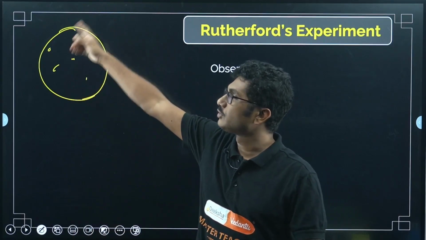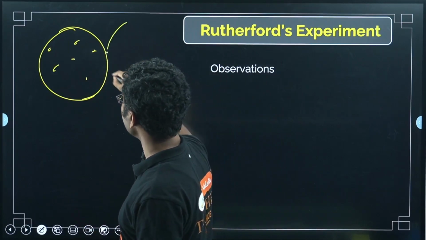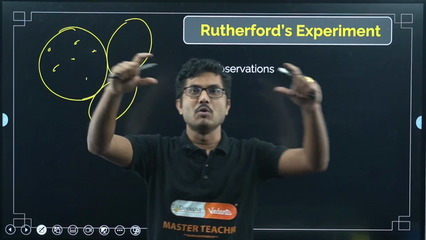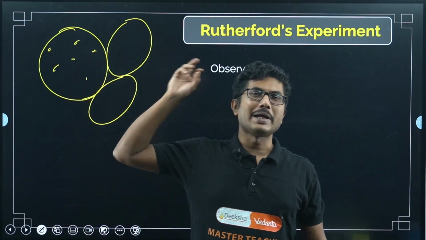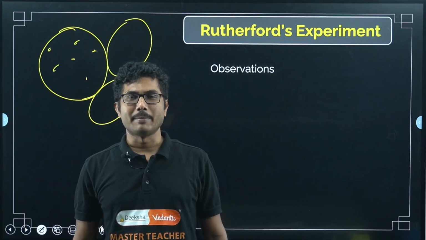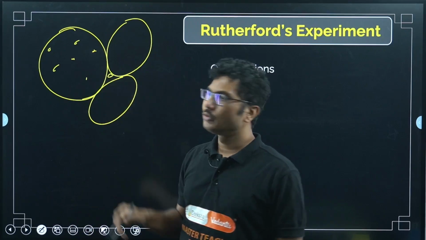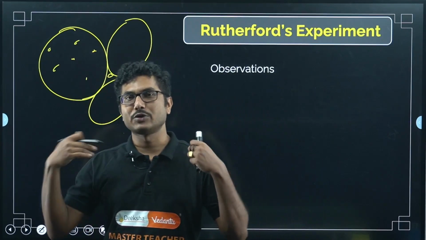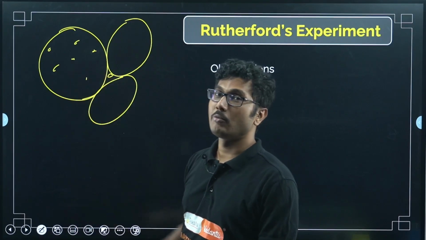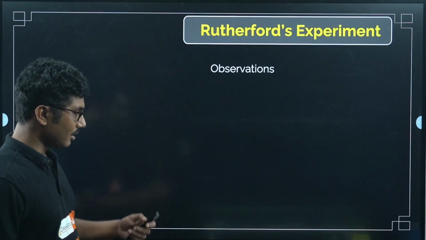This is a wall, this is solid, right? Atoms are solid. There may be some spaces between two atoms, so even though it's a brick wall, there are some holes in that wall. So maybe if you throw 10 balls, you can expect 9 balls to come back and 1 ball to go through that gap. That was the expectation from this experiment if the plum pudding model is correct. But unfortunately you did not get that.